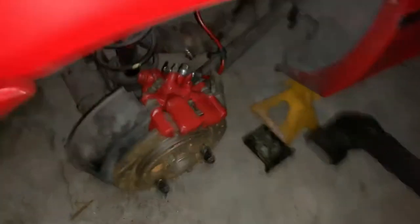Ooh, and I just ordered some Ground Control coilovers. I was inside doing some calculations to see what spring rate I want to use. I ended up with a 450, which is typical. It's a high travel, but the rear of the car only weighs about 700 pounds. Most of the weight's in the front. So 700, and then with the 400, I'm looking at about an inch and three quarters of travel, which is cool.